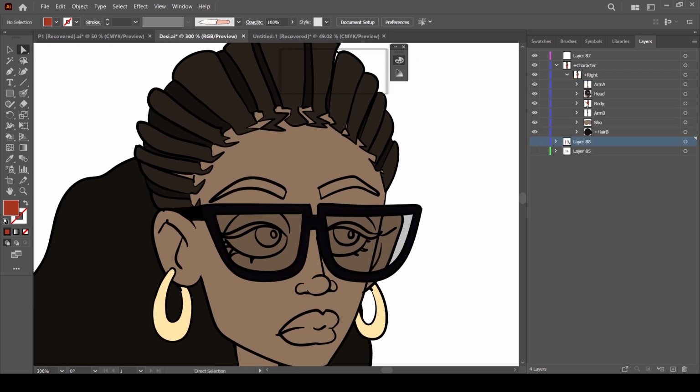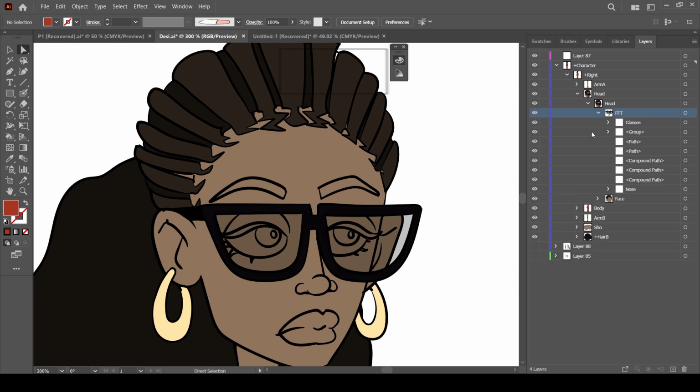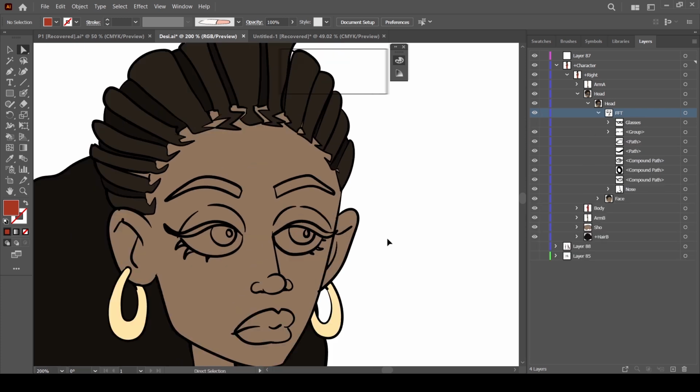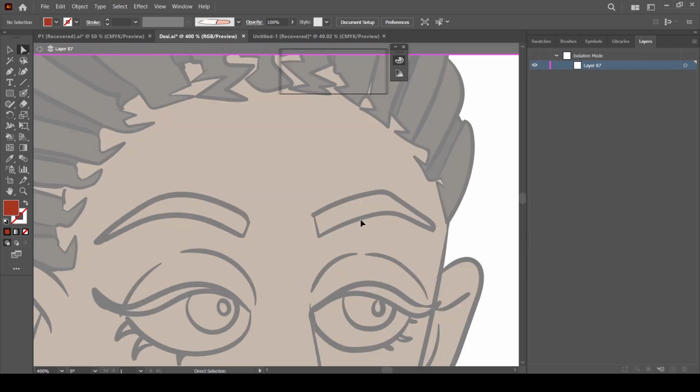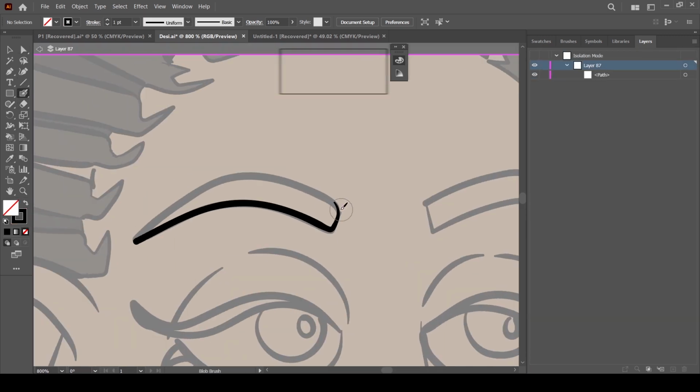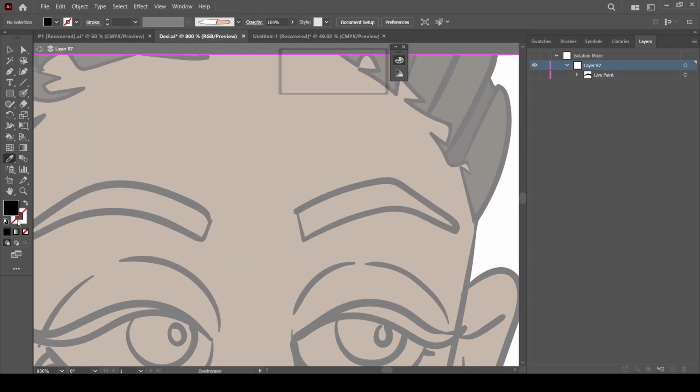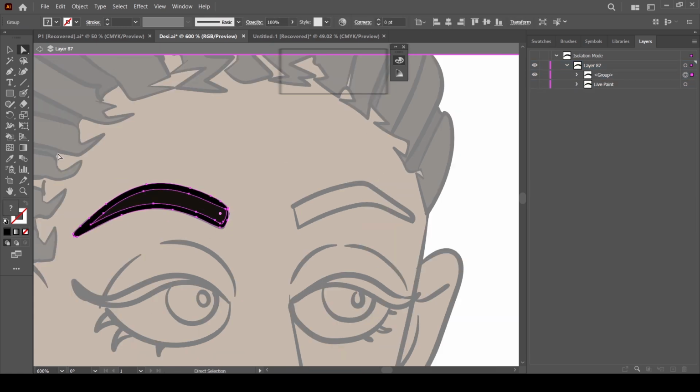So the character is the main layer, and then I went on and created the first profile, which is right, and then from there I created the head, the body. Under the body we have the torso and the legs and just the skirt and every other thing, and under the face we have the FFT, which is the facial features, and then we have the face itself, which are in separate groups or separate layers, whichever one you want to use.